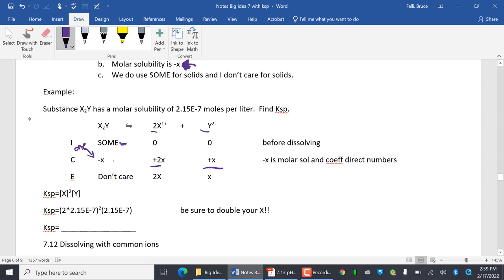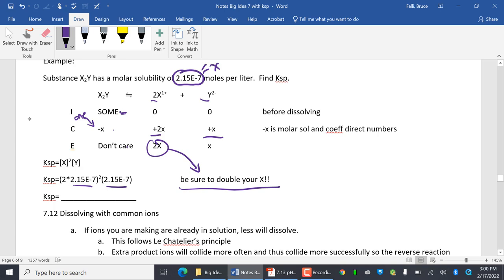Okay, so now we're going to solve for Ksp. So we were told that the molar solubility is this. So this equals X. So this is X squared Y. So what I did was, this is 2X and this is X. So I just substituted my X in for molar solubility. Be sure to double your X because I have a 2X here. And then do that math again. I'm calculatorless, so that's kind of bad. But I could estimate it. I'll use my estimating skills. Roughly E to the negative 21 or so.